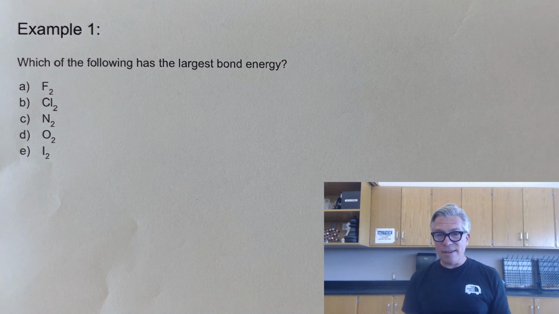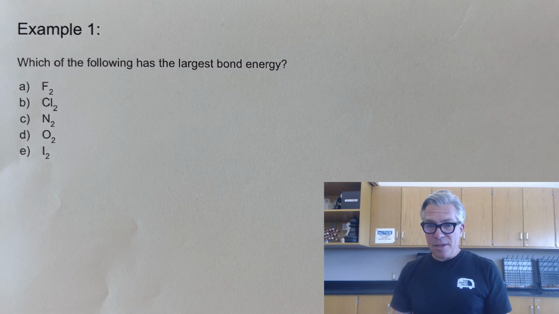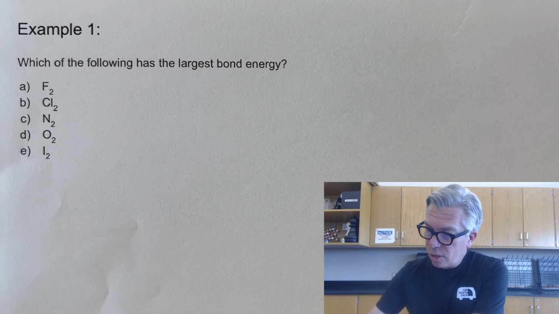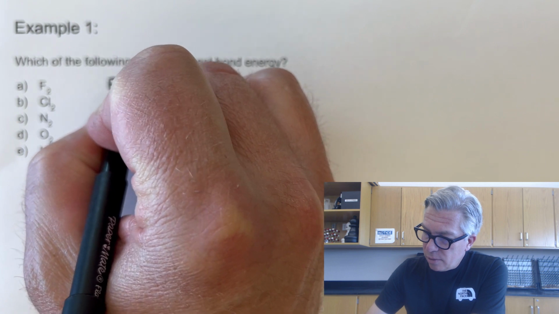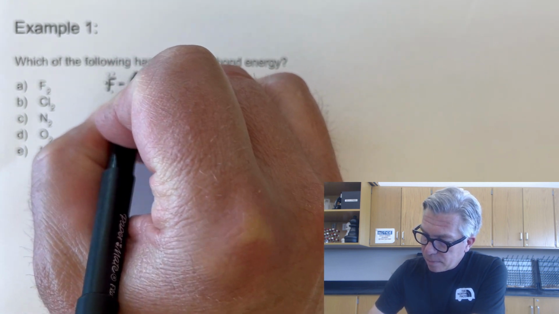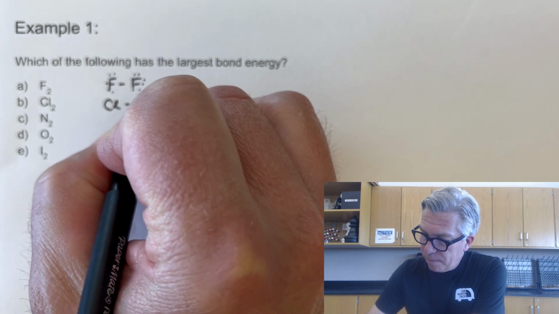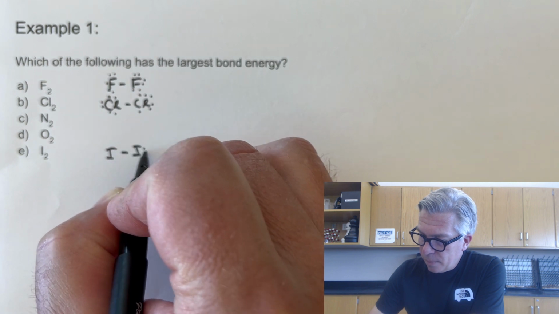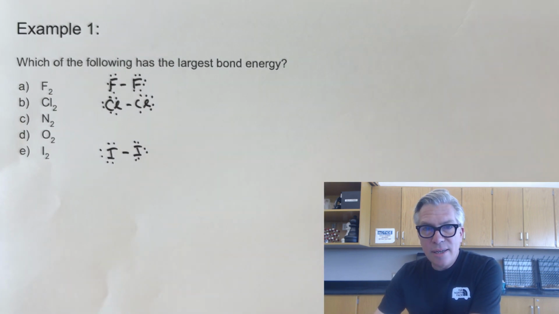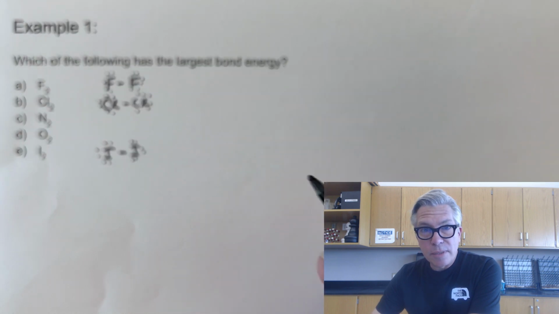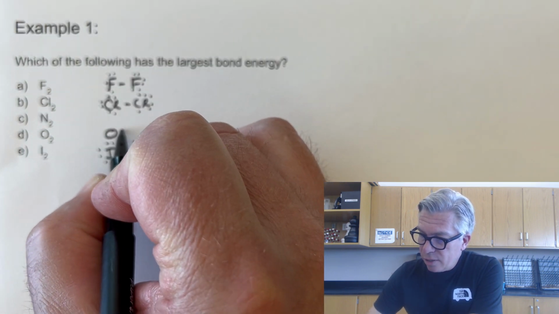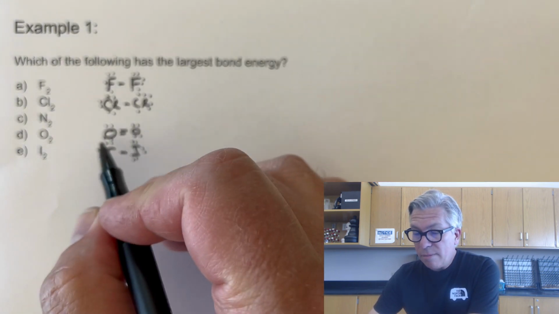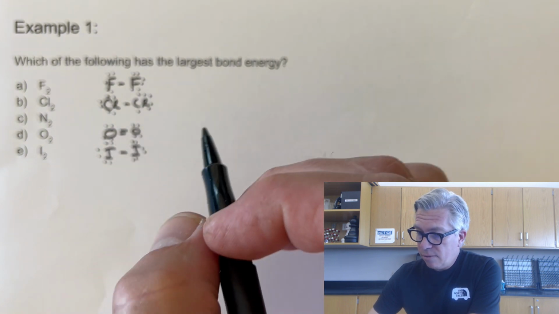Well, that's true if all of these were single bonded to each other, but they're actually not. And it may be helpful when you see a question like this to just sketch their little Lewis structures. If you sketch fluorine, you would find out that it is, yes, indeed a single bond. And chlorine is also a single bond between them. And iodine is also a single bond between them. But when oxygen and nitrogen get together, they actually do not form single bonds, they form double bonds. So like right now, you're breathing in oxygens from the air, and those oxygens are double bonded to each other. That's the only way to make 12 electrons fit for both atoms.